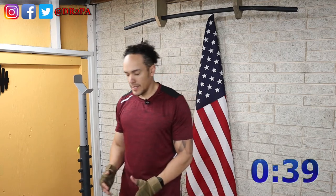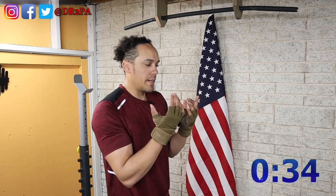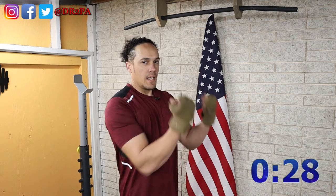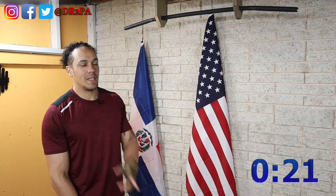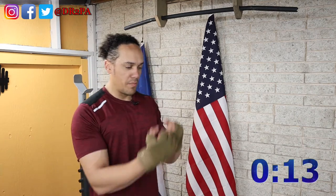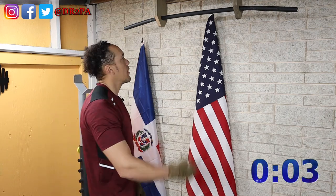Alright, so next exercise, chin-ups as I like to call them, or underhand pull-ups with the hands like this. And again, every time we do this exercise, we will try to keep the biceps out of the equation here. We'll have to try to isolate the movement to just the lats, not the biceps. Hard because we're hanging on the arms, but we have to do our best. Time is up. Here we go.